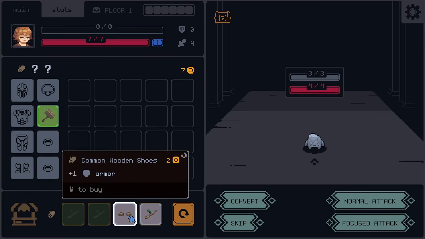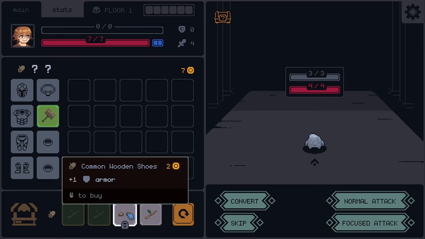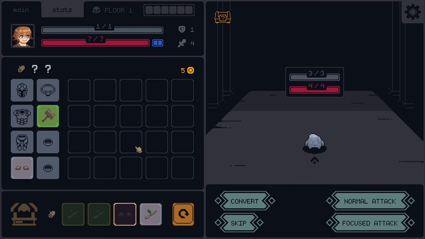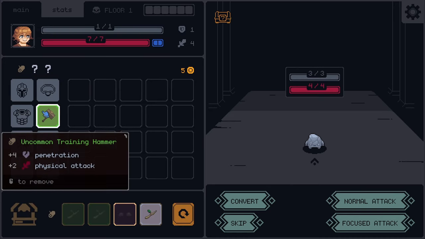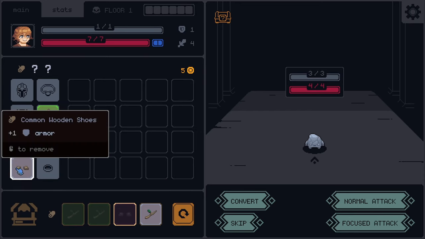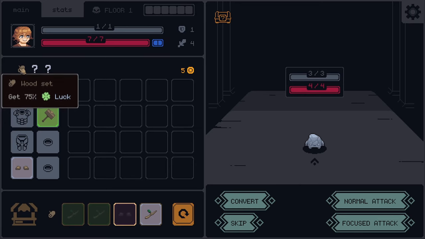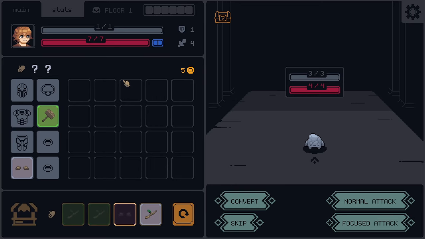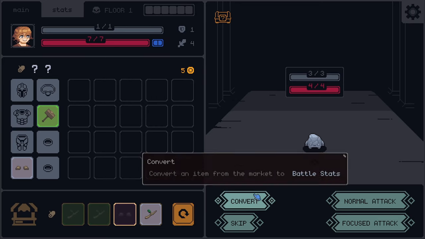Magical stick. Common wooden shoes. Oh. How do we know it's a set? Because I would have thought they would be a set. Not sure how all that works. We don't need to save anything else. We can't really buy anything else. We don't need magic. So let's see what happens, shall we?